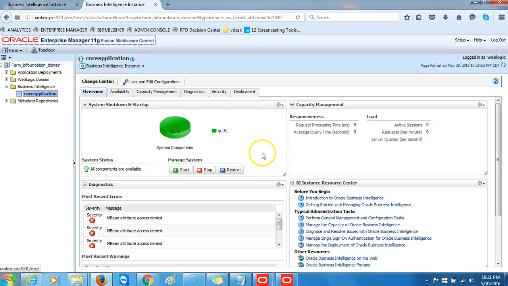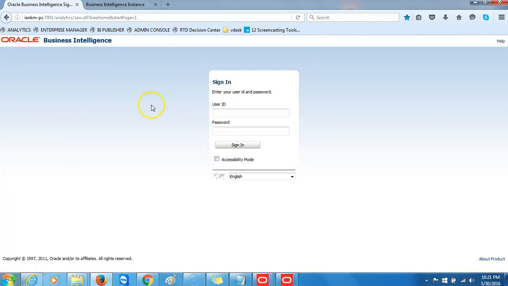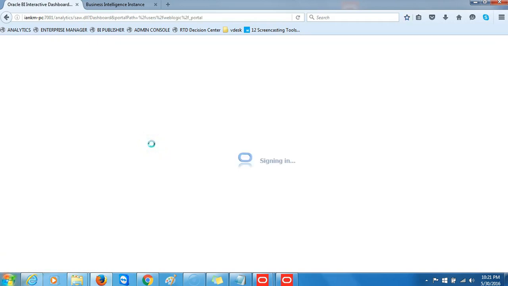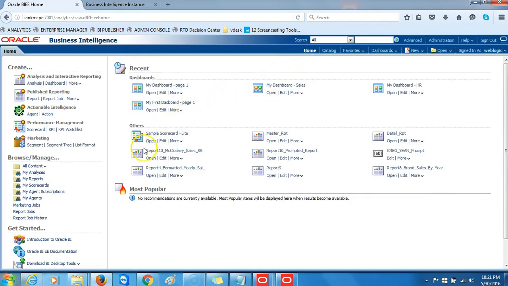And then we'll return to the Oracle Business Intelligence Analytics after we've successfully uploaded the RPD into the Oracle BI server. Then we'll click on Analytics. Then we'll log into the Analytics. Click on Sign In. And then you click on Home. And at this point, what we want to do is make sure that all the hierarchies we've created are functioning. And the only way to find out is to create an analysis to test the different types of hierarchies that we've created.